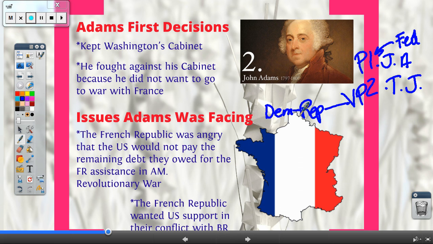Okay, the main thing, though, that you need to understand is that we've got a problem here, because these 2 guys don't jive, yet they're going to have to try to lead the government together. Okay? And so, John Adams' administration already starts off badly because of this. The other problem with him, as it shares in the secondary source that you looked at yesterday, is that he's very smart, but he is bad with people.